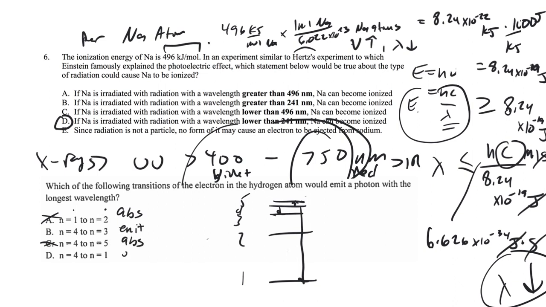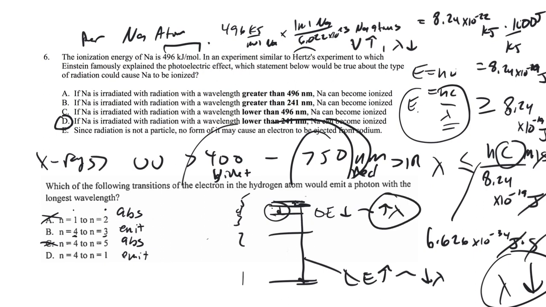Now, B and D would lead a photon to be emitted. So when you go from a high energy state to a low energy state, light can be emitted. And so the difference of energy from the 4 to 3 is a lot smaller. So the delta E here is smaller for the atom. So the energy of the photon it gives off is going to be a lower energy photon, compared to the 4 to 1 transition being a big delta E. This will give off a photon of a lower wavelength. This will give off a photon of a higher wavelength. Higher wavelength, lower energy.